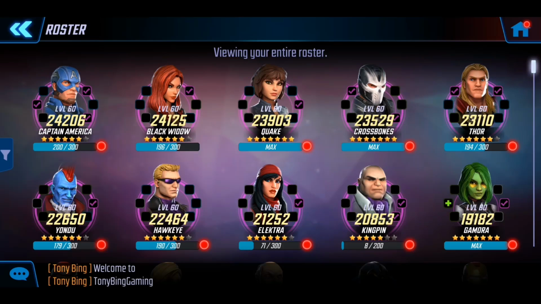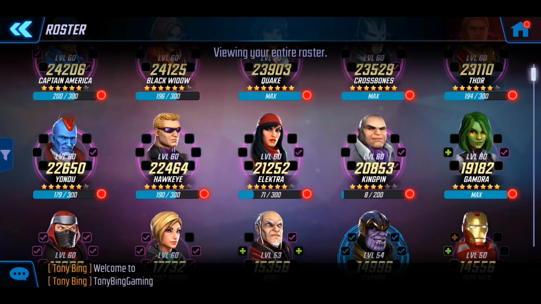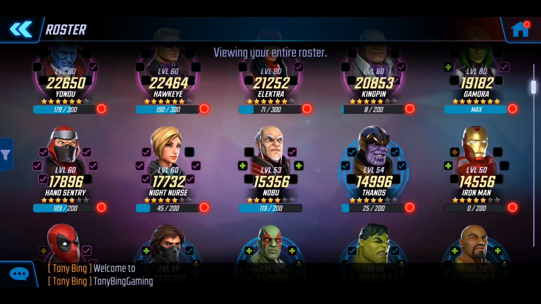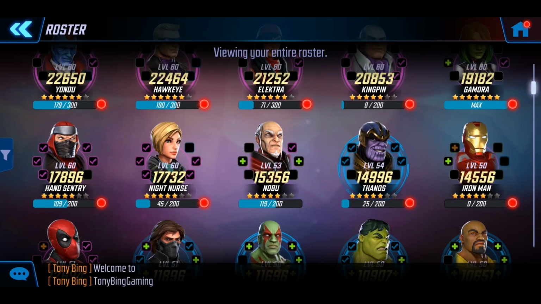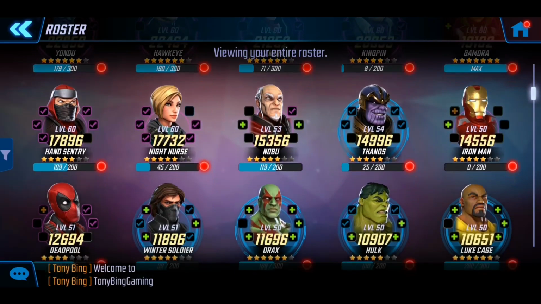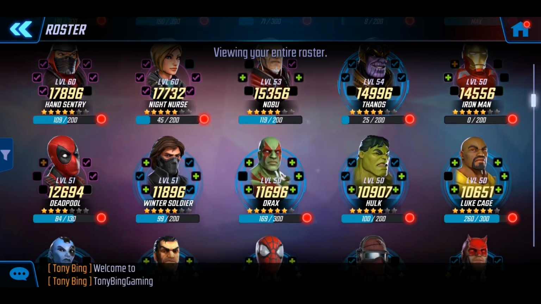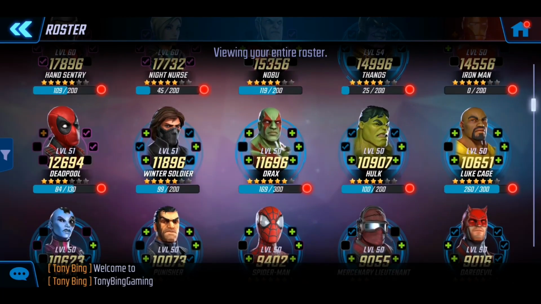The same applies almost to Yondu, just need 6 more shards to get him up to 185. Hawkeye, one more blitz, if I can get top 500 of course that'll give me 7 star. Well then, halfway to get Enhanced Sentry to 6 star, that's nice. Night Nurse is still pretty low even though we've got a lot of shards. Nobu, we've got a lot of shards but he will be stuck on level 5 for quite some time with all those orbs been opened because I won't personally buy them.